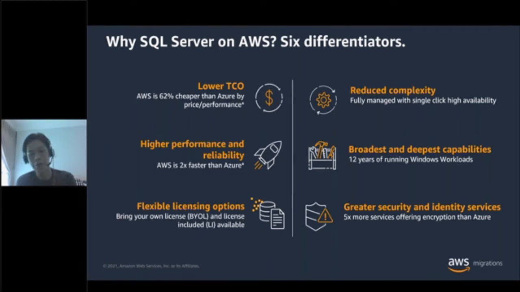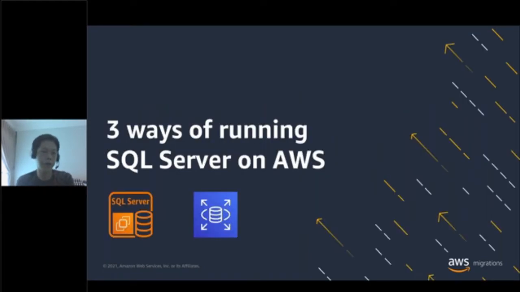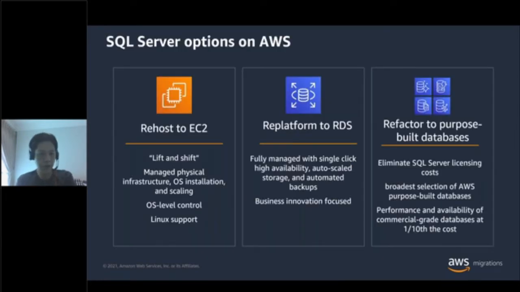All right, so let's go to the interesting bit about the 3 ways of running SQL Server on AWS. And I'll definitely point it back to the 3 R's we spoke about previously. The first is to rehost. Rehost simply means lift and shift. So essentially, if you're running on a physical machine, or even if you're running on a VM, you would lift the entire machine into AWS. So that's what we call rehost.